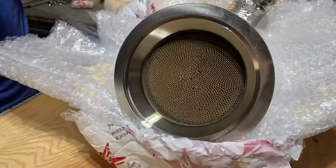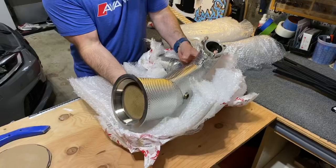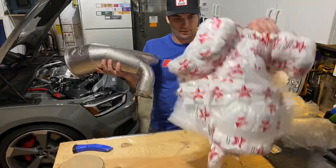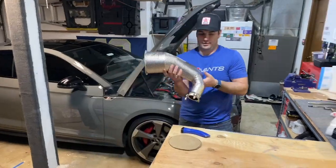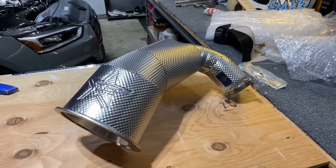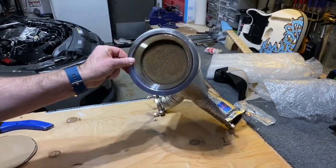All right. It's free! So this is the 200 cell, you said, right? Correct, 200 cell. Oh, and there's that logo prominently on top. Make sure there's nothing in there. And there is a fresh new downpipe. 200 cell high flow cat, RedStar Exhaust stamped logo, which nobody's probably going to see except for on this video.